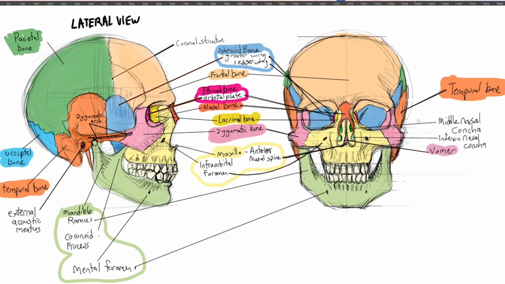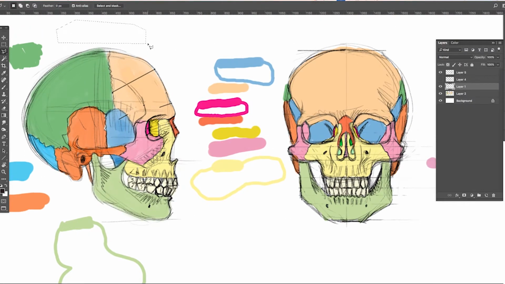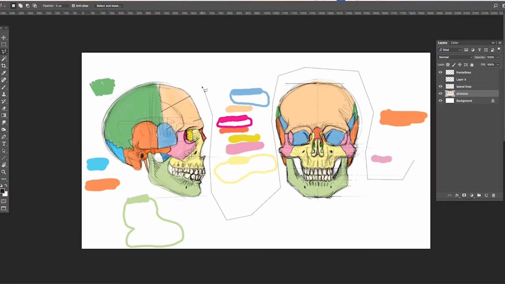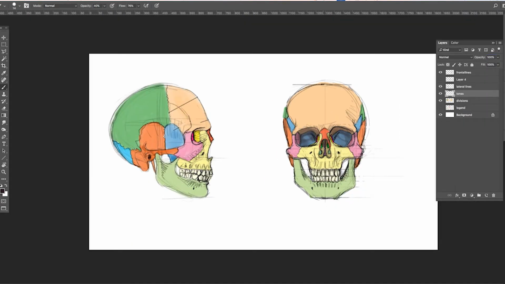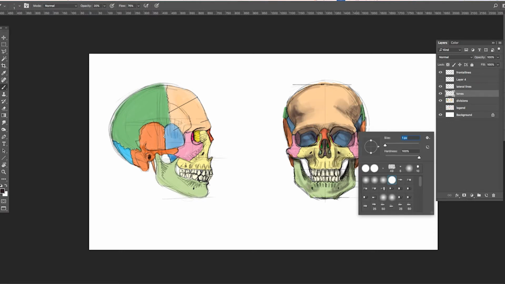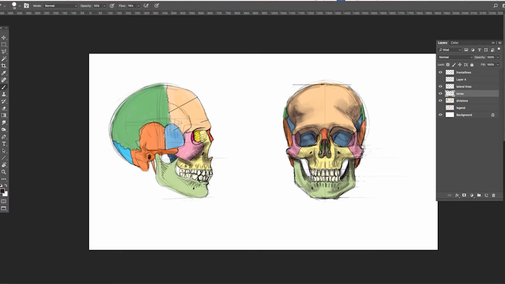Anyhow, this was a really good exercise. I'm going to probably do more like this, but I'm going to advance forward at times and try to look at the musculature as well as the bone structure. Understanding the muscles might even be more important than the skull itself, because that will inform the surface of the human face. So I think I'm going to stick with heads for a while, and my next ones will probably be looking at musculature.